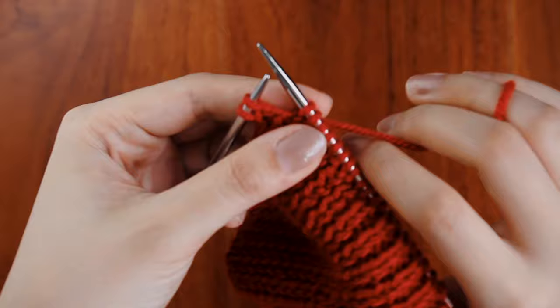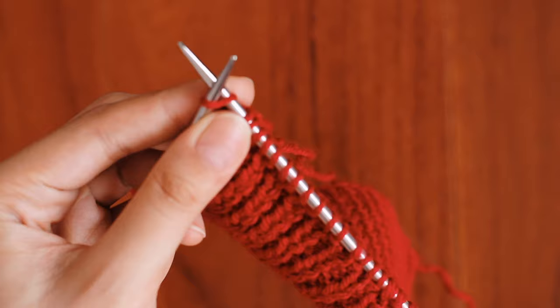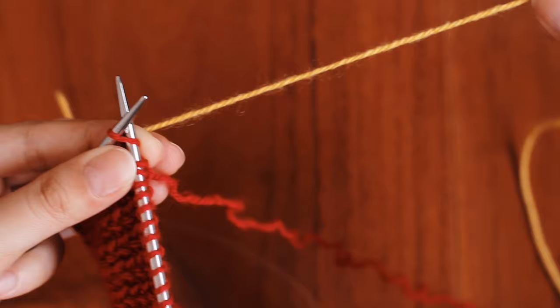All right, so I am near the end of my row one. Here we go. So here's my last stitch. I'm gonna insert my right needle into that stitch. And then I'm going to bring the yellow yarn in. Here we go. So what I'm gonna do is just leave like a 5 or 6 inch tail.